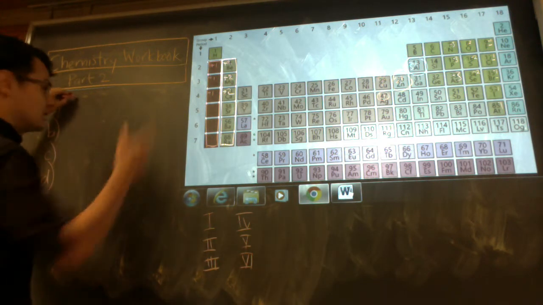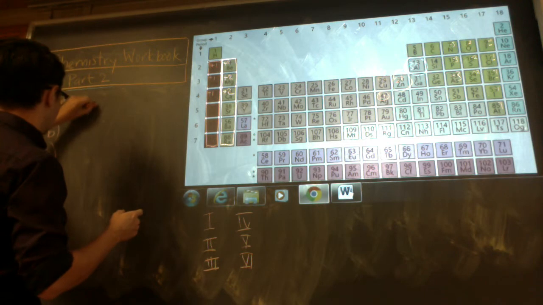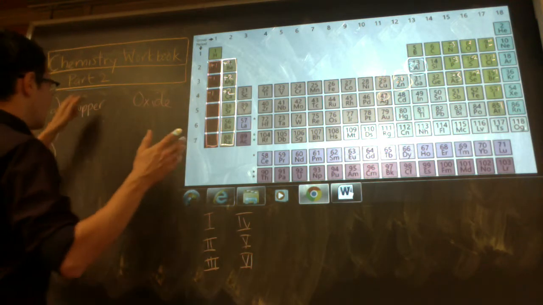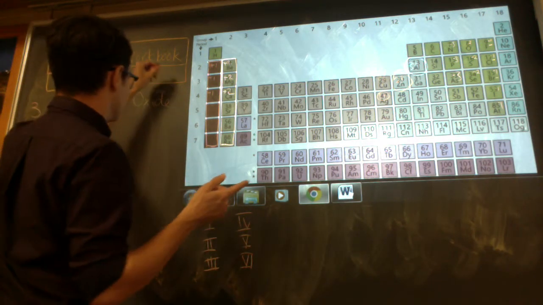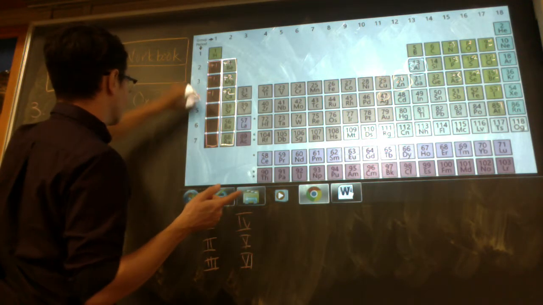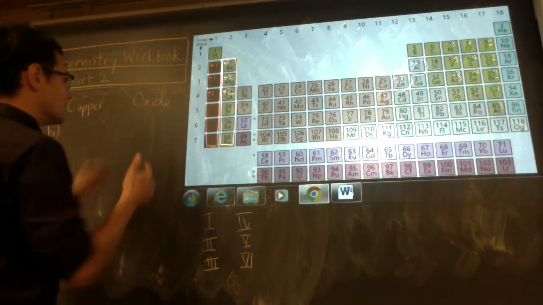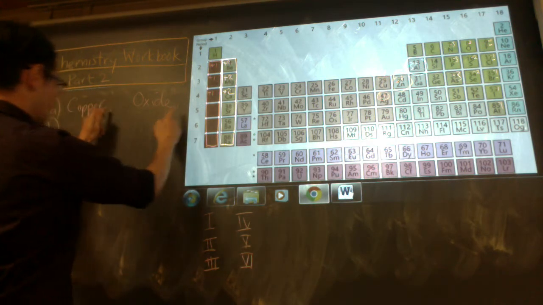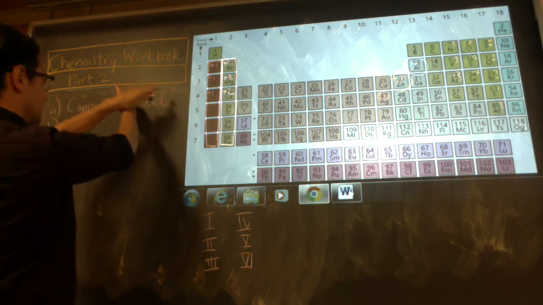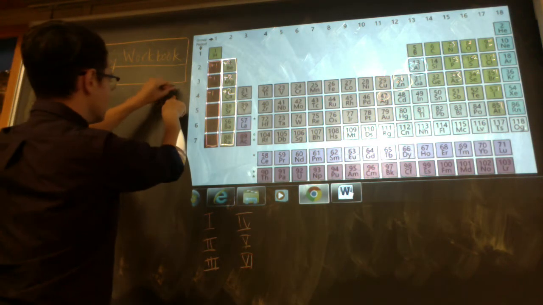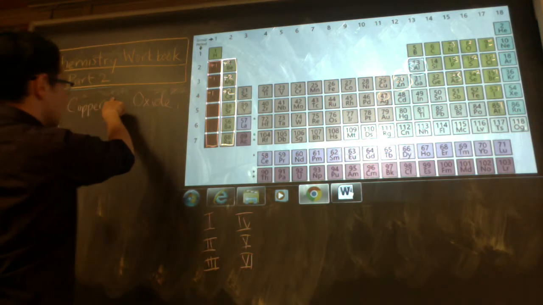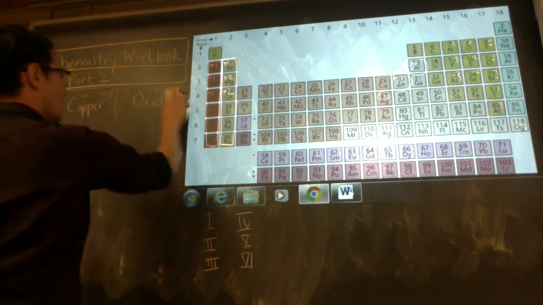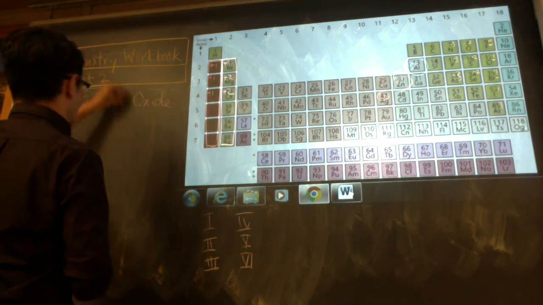So CuO. Cu is copper, and O is oxide. And then we would say, all right, well, copper 2. They're 1 and 1. So 1, Cu and O are 1 and 1. So bringing the 1 up here, but then saying O has to be 2. So Cu also has to be 2. So it has to be copper 2. Copper 2 oxide.